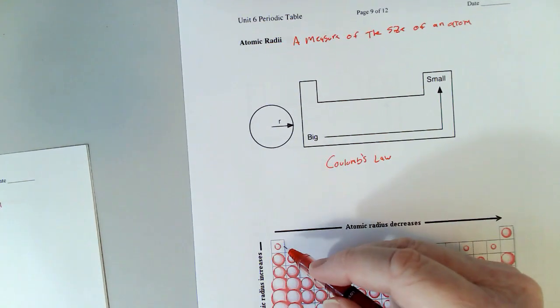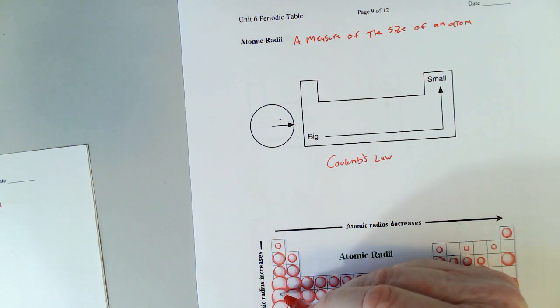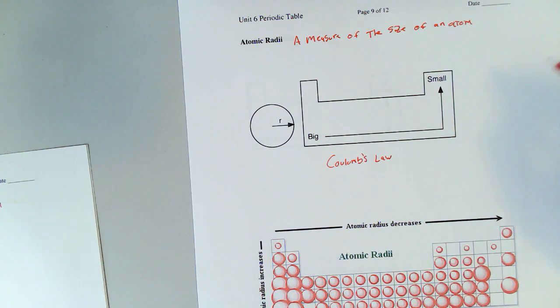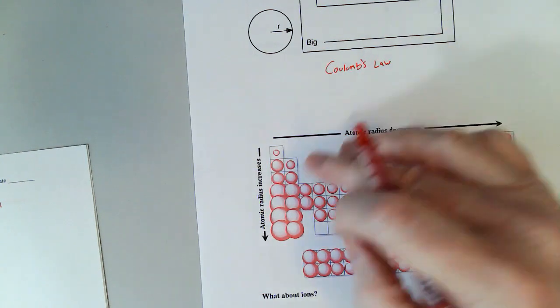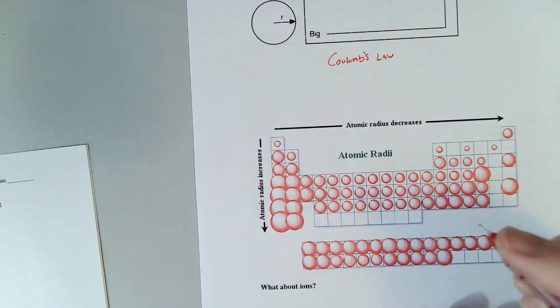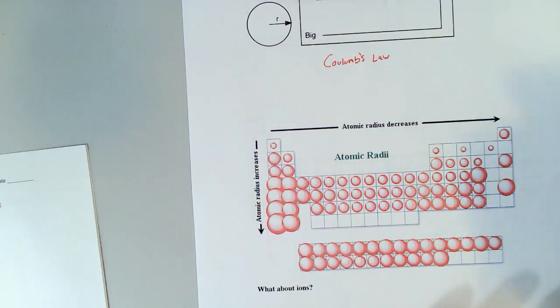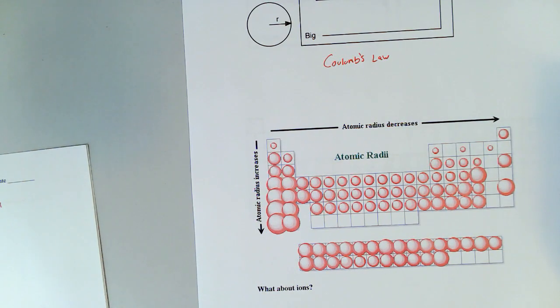So what happens is as we go down, the outermost electrons are farther away from the nucleus. And Coulomb's law says they are less attracted. And because they're less attracted, that means the atoms grow in size. Okay? Now, the exact size is a fuzzy thing because this is kind of like looking at a cloud. A cloud does not have a well-defined edge. And the size of these atoms is really dictated by electron clouds. So these are approximations. They're good approximations, but they're approximations.